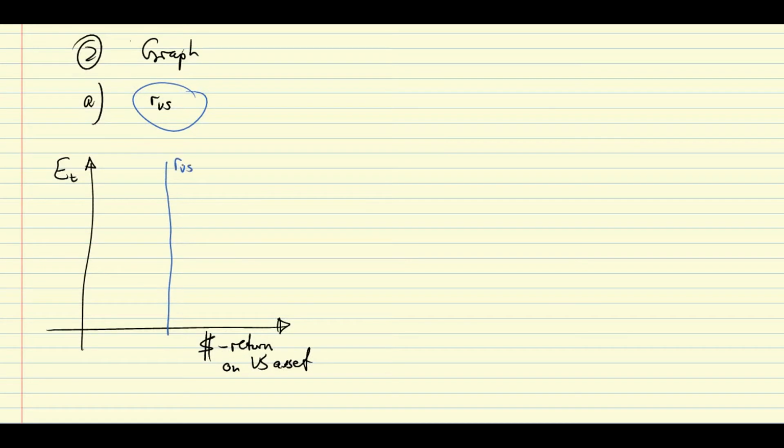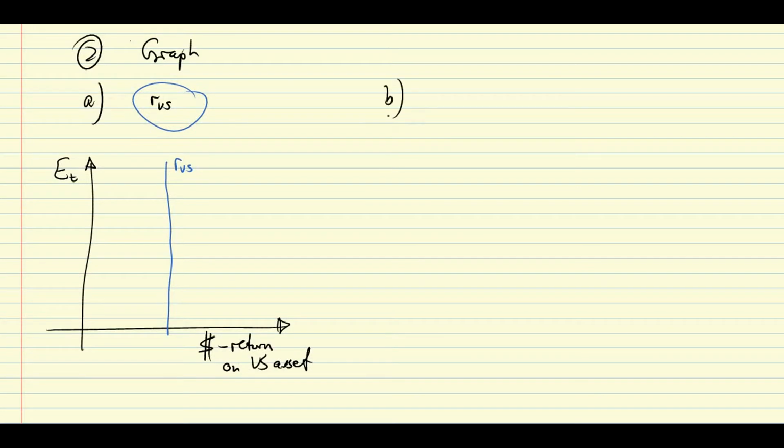We have here our US. The interest rate in the US is independent of the exchange rate, in the sense that the interest rate is determined in domestic financial markets, where the interest rate ultimately is determined by the monetary authorities, the Federal Reserve Bank, and so we have a vertical line here.